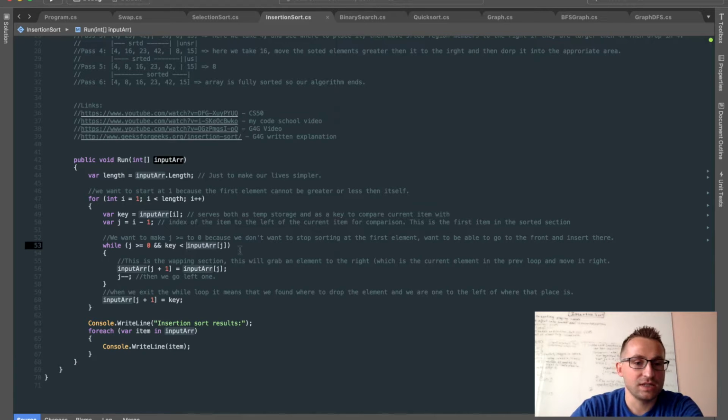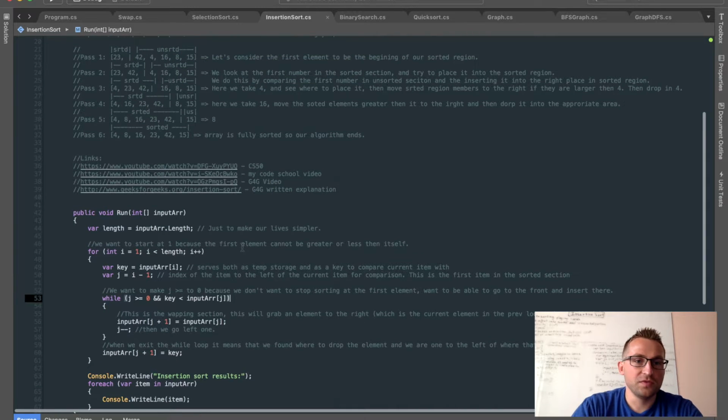That's the best way that I can explain it. So essentially we're going to continue to move left until we hit 0, which is here, the beginning of the array. And we continue to move left until our key, which is 42, is smaller than input array at j. Okay? So that's basically what we're going to do.